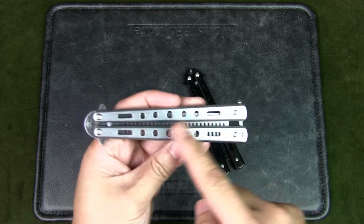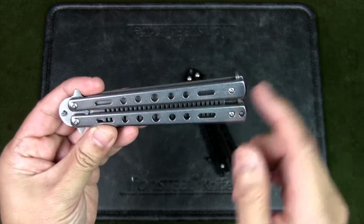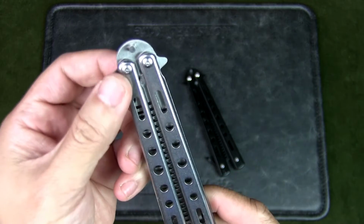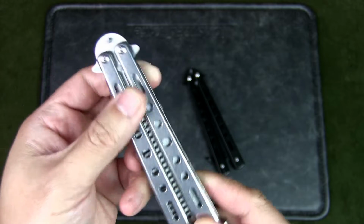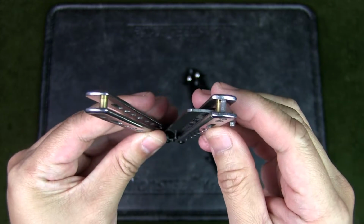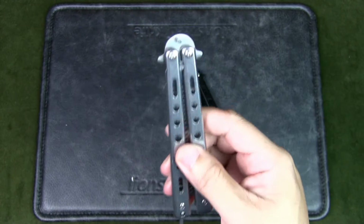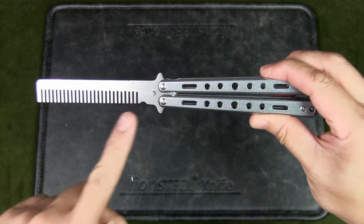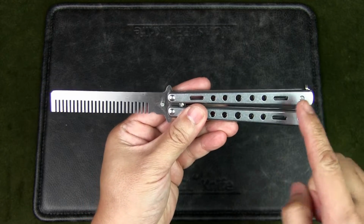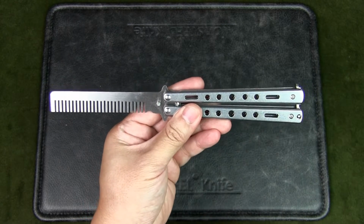The butterfly comb handles are made from stainless steel and are skeletonized to reduce weight. The hardware is Torx T8 screws and there's a brass stop pin in each handle. Let's have a quick look at the specs of this comb. The comb length is 4 inches long, the handle is 4.75 inches long, and the overall length is 8.75 inches.